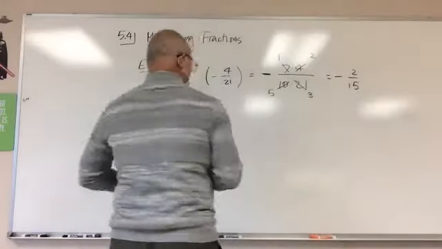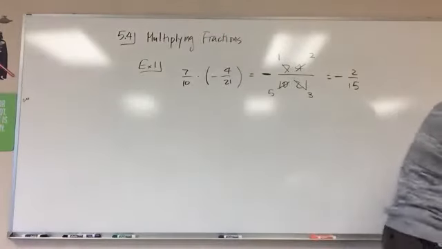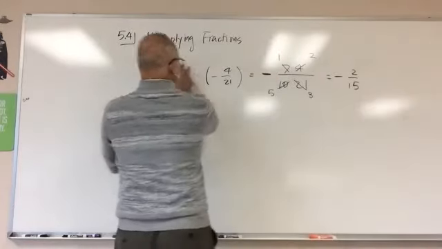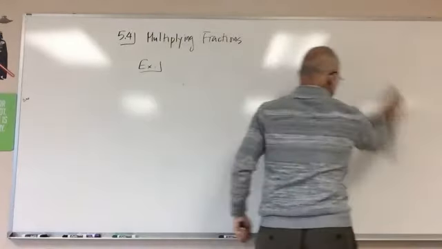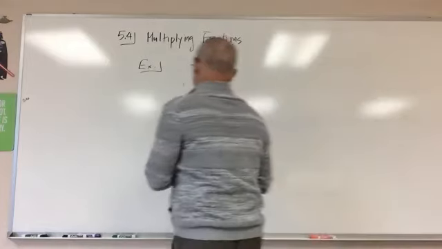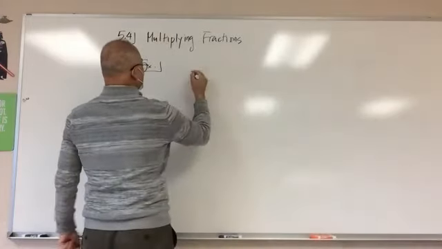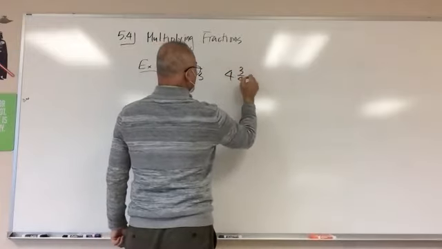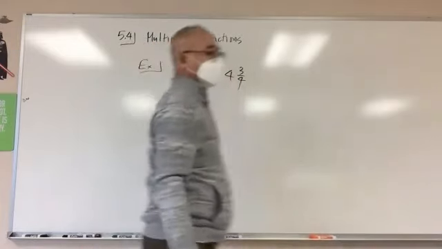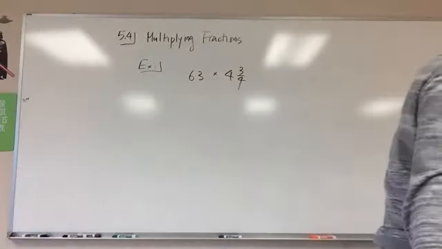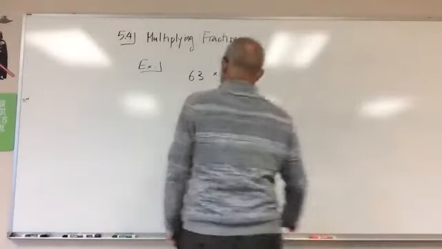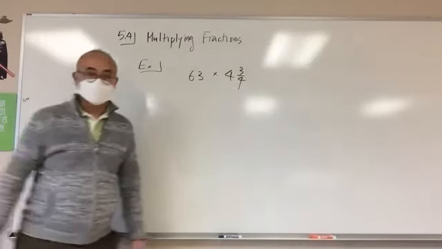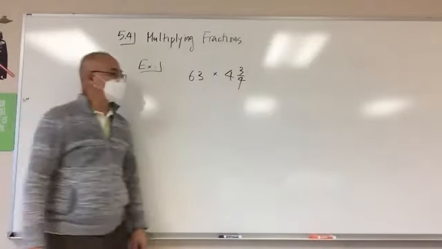Okay. So there are 63 statues. And each of them weighs 4 3/4, correct? So you have to multiply those two numbers together, right? 4 3/4, okay? So how would you do this? We already talked about this. Logan, how am I going to do this?